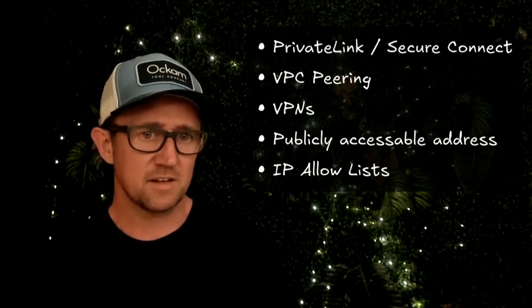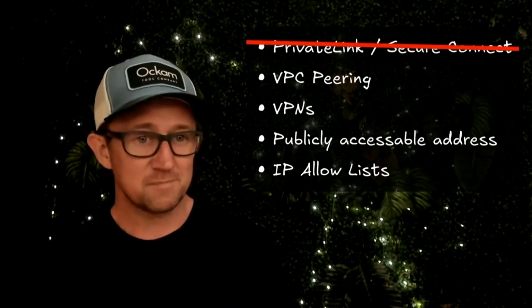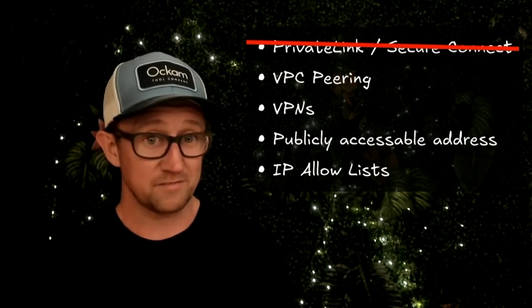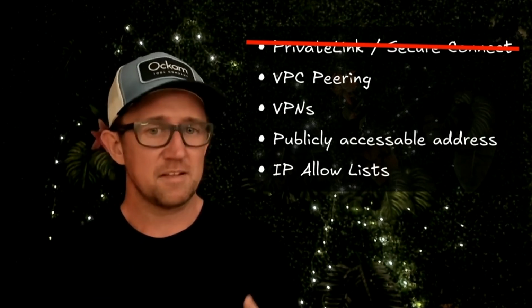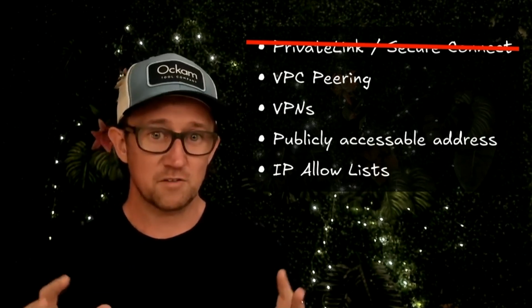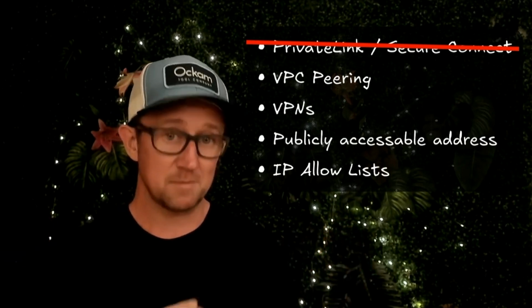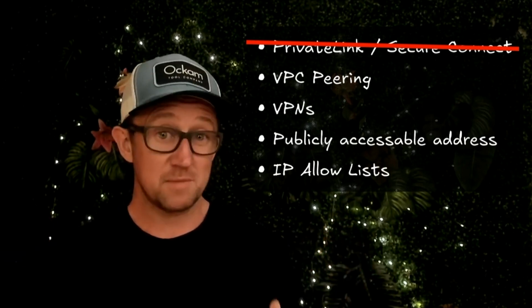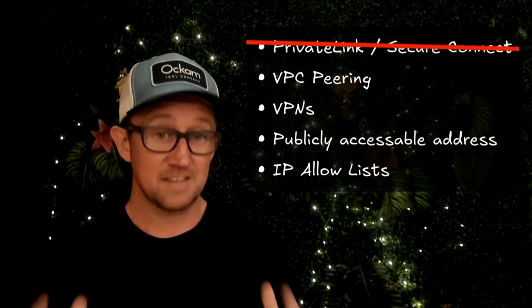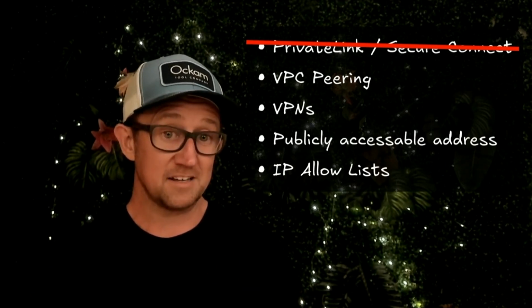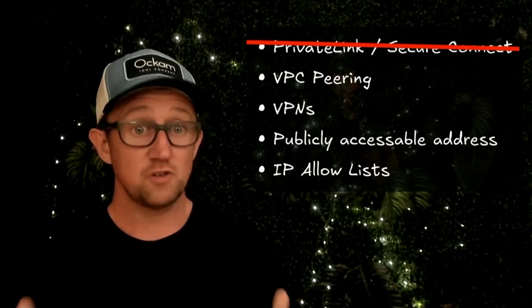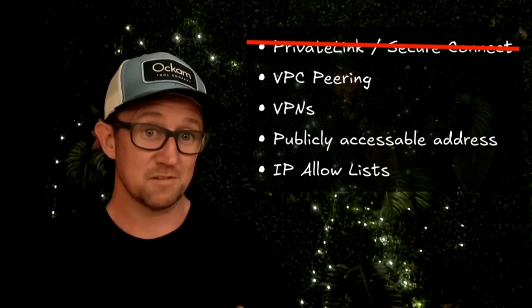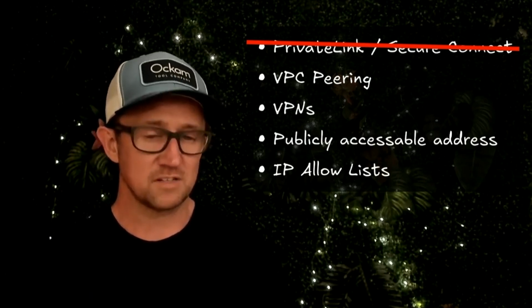So what other options do you have? Well, there is VPC peering. Again, only works if you're on the same cloud as the systems you want to connect. Things like VPNs, but both of these suffer from the problem that you're ultimately trying to take two networks and make them look like one. You're opening up very big doors into these systems, into these networks, and then trying to close them down again to make sure that the two things that need to talk are the only things that can talk to each other. Any changes to those networks continue to add new risk, and you need to ensure that the rules in place still match the intentions that were originally set.